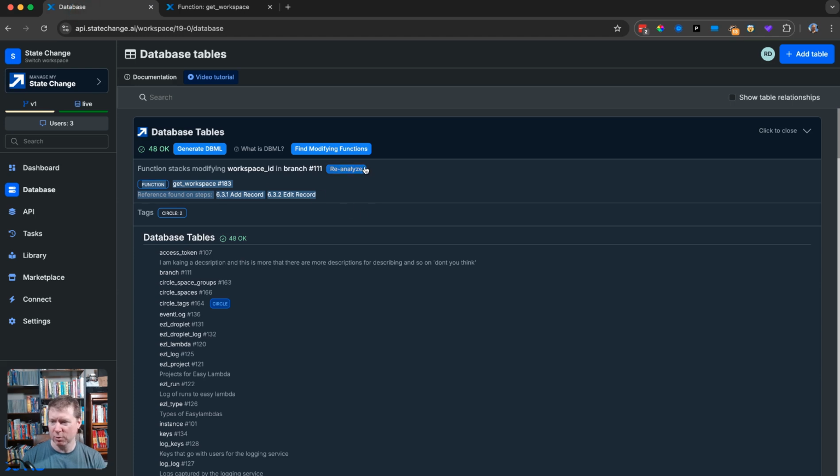And then, if I want to, I can reanalyze, and it'll tell me that only one of the fields is still actually making a modification. This allows me to keep track as I am trying to remove a dependency on a given field as I go throughout the rest of my function stack, which then can lead me to, all right, now it's safe for me to remove that field from my particular table.